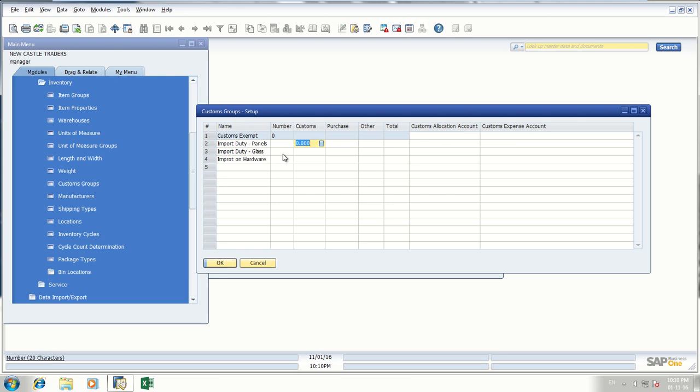Let's have a look at that. Let's say the customs duty on the panels, for example, the number is 1, and the customs duty per panel is the standard duty, let's say 5% of customs deduction, and for the purchase another 5% of customs on the purchases, and the other can be any additional duties, let's say another 2% of additional duties. It gives you the total customs duties that need to be paid, and which customs account needs to hit your chart of accounts for the reporting perspective and certainly for the financial analysis perspective.